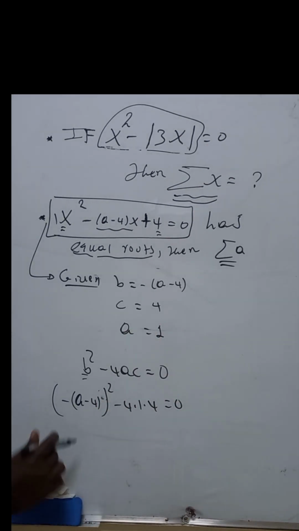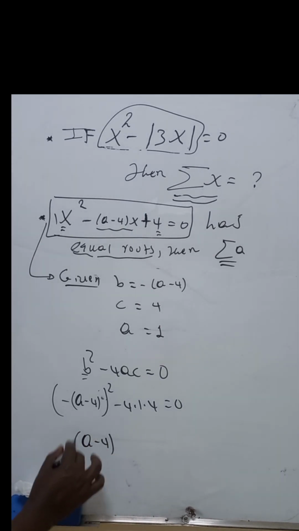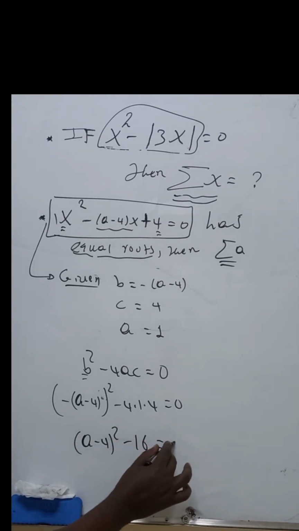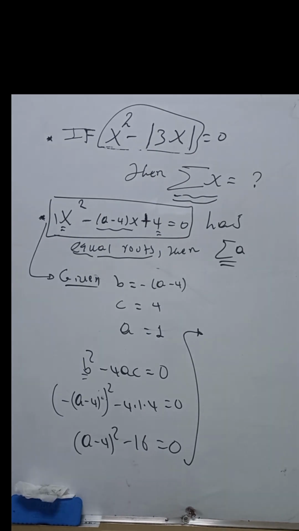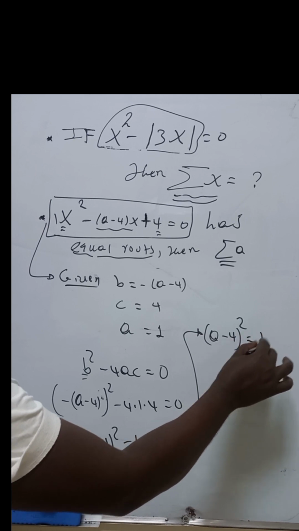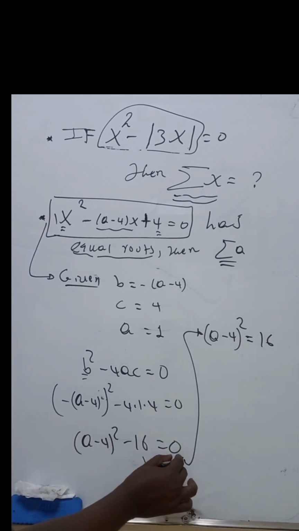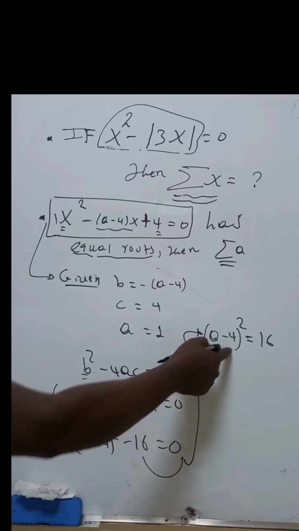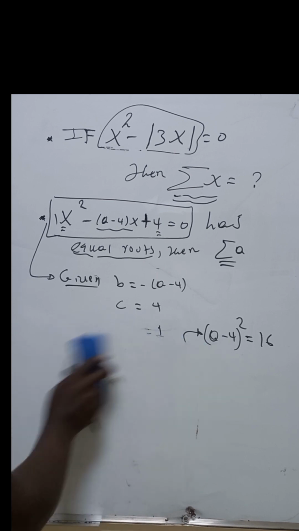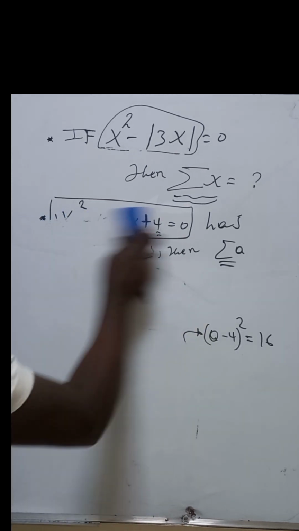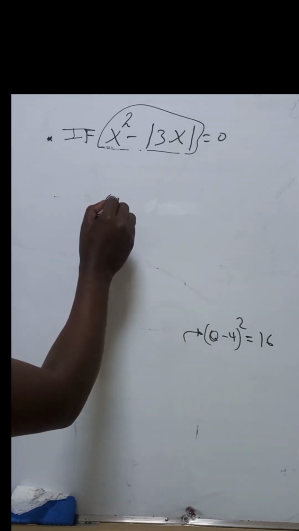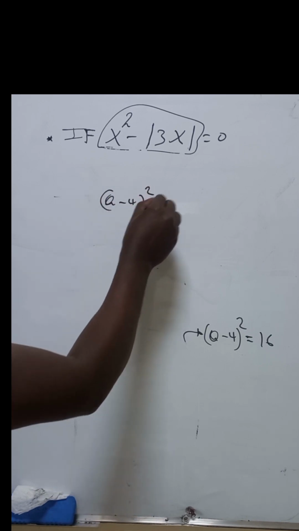So now this will be a minus 4 the whole square, because negative 1 the whole square is absolutely 1. So now we can write this as equal to 0. And from here, what do we have? Immediately, a minus 4 the whole square is exactly 16. We can move this on the right. When you move 16 to the right, a minus 4 the whole square will be this one. And therefore this can be written as a minus 4 the whole square is equal to 16.